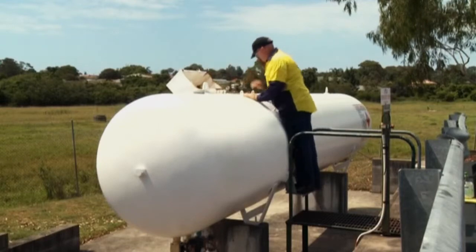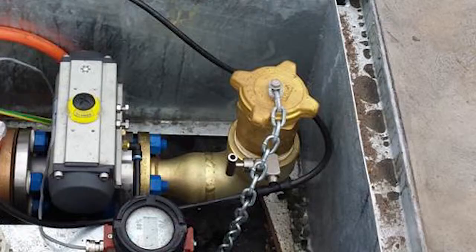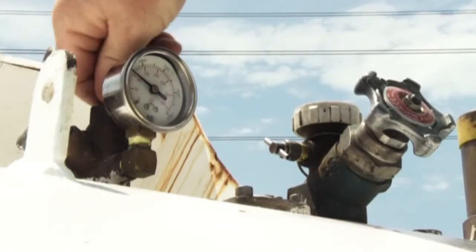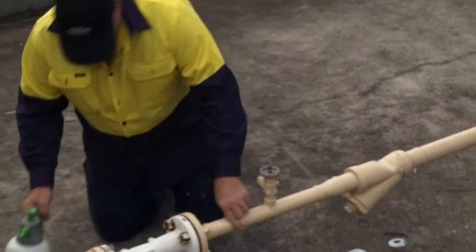Check the fill point to ensure that it is clean and secure and the seal on the valve is in its place. The access to the fill point and level gauges should be kept clear and well maintained. Ullage lines are level indicators on the bulk supply tank. Inspect for damage, for valves that are not closed and for leaks.